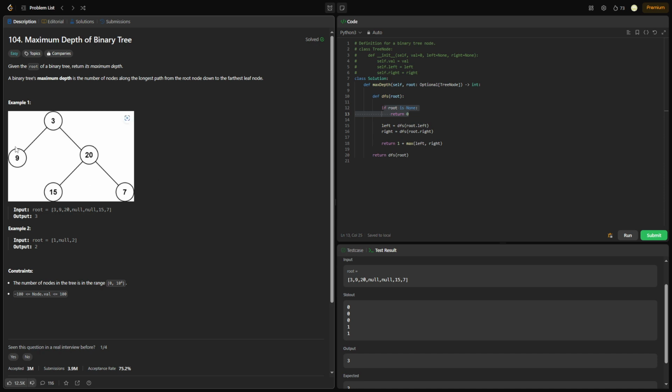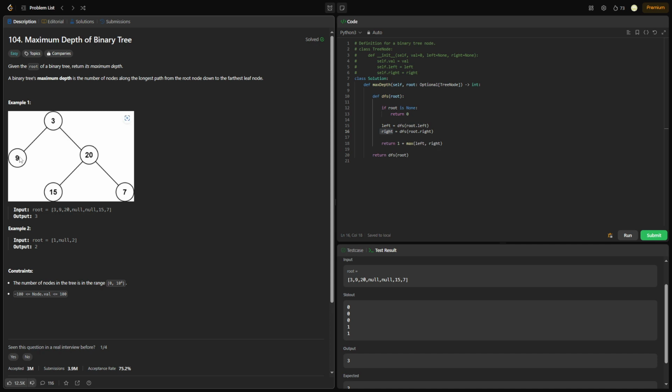Now we're returning 0, right? Because 9 has no child nodes. So when we're at 9, we go root.left and root.right. We return 0. Or yeah, we're down here. Well, this node is null, so we're going back up and returning 0. When we return 0, left is going to be 0. Right is going to be 0. Makes sense, right? Because 9 has no child node, so how could any of those child nodes contribute to the height? Now we're going to return 1 plus the max of the left and right.